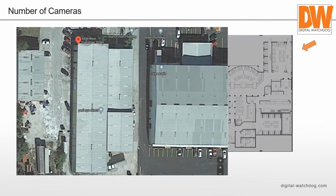And I think some of you that have been on webinars before have seen my view of our Digital Watchdog office in Tampa, and we're putting more cameras around this one. We're doing renovations inside, and we're going to choose some that give us good coverage, but really not a lot of cameras around here because we have cameras that are multi-imager. It'll give us a 180-degree view and things like that.